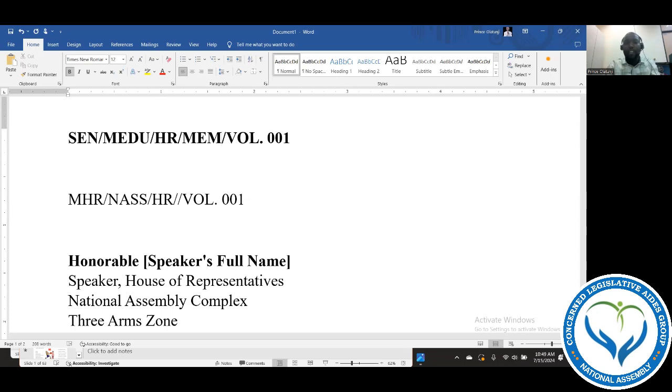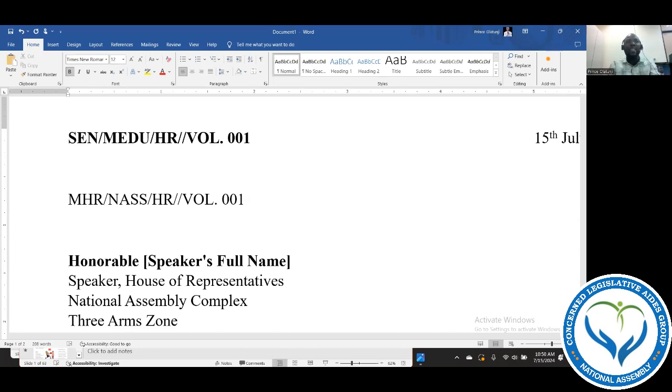So if it's not XP, if it's an ordinary member, you can put MEM. If he's a chairman to one committee, another thing you have to be very careful about is that you do not create a large number of codes. You can print your code and put the full meaning of those codes somewhere close to you, so that in case you don't know what code to use, you can fall back to them. If it's chairman committee on, you just abbreviate whatever code.